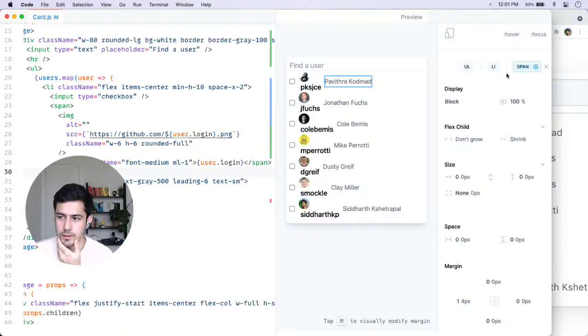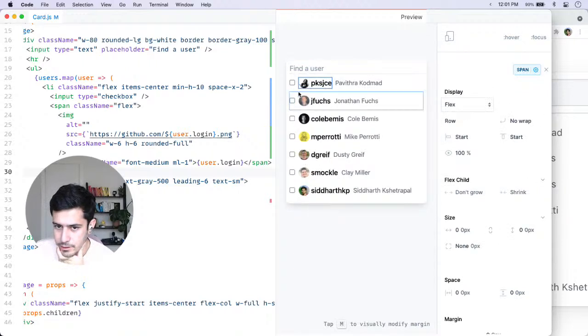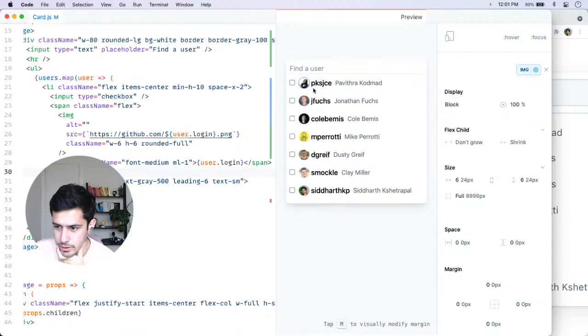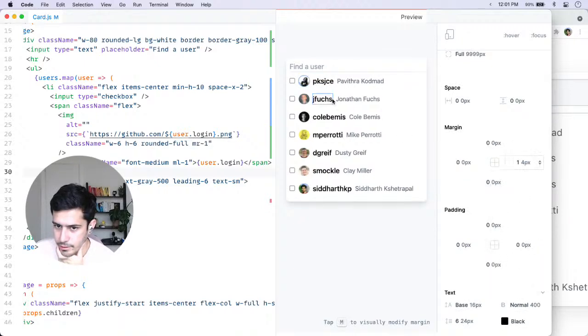I don't know if I should, maybe, but for now, don't have it. Okay, so this span, of course, doesn't have the same space, so this will have to be a flex thing again, and then this child should have margin right of not 2 but 1. There we go. So now everything works.